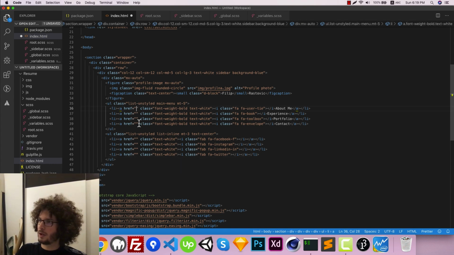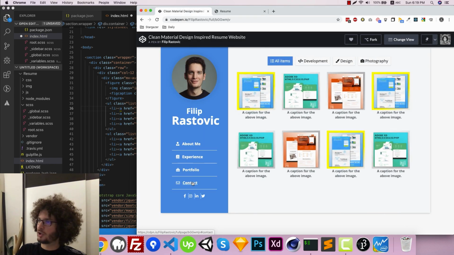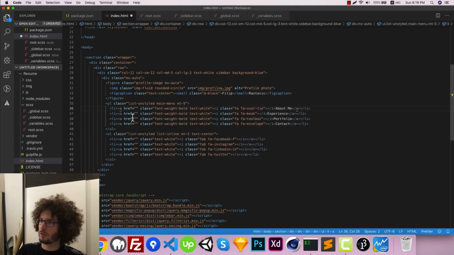So one thing I forgot here are our links. As you can see here, we are doing something on clicks. We're going to manage that with our links. So here for anchor elements, we're going to add something. So hashtag about me. This is the ID of the sections.